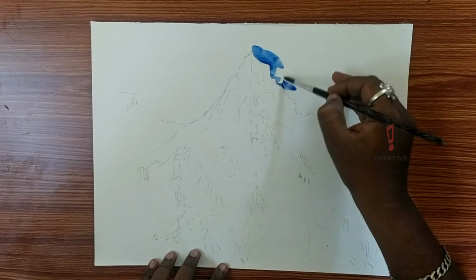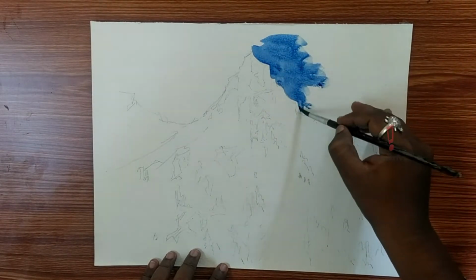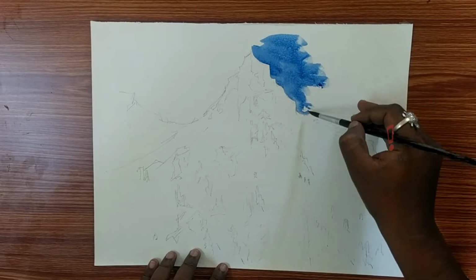I started applying the color. I am using Gopal blue for the sky. I am cutting the white with the brush.